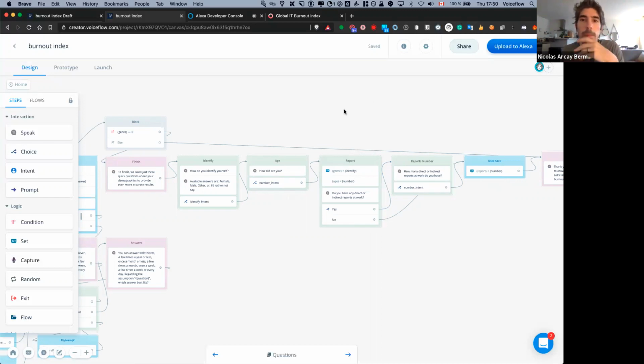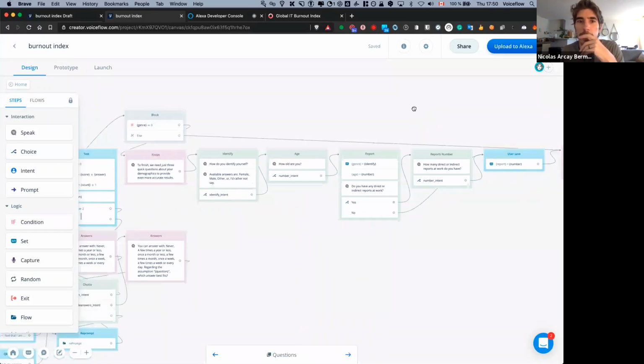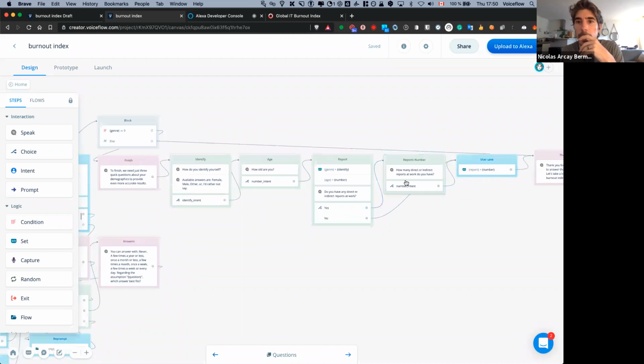But for that example, yeah, let's do this, or yeah, that will be fine. But keep in mind that the value that can change is the direct or indirect report. So that's the thing you may want to ask each time. So bypass that, but still ask for the report.